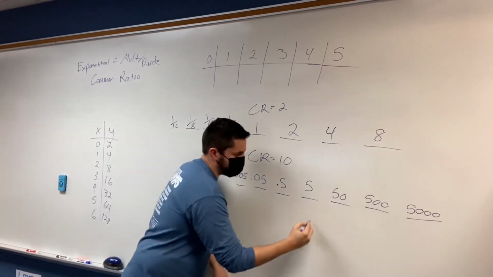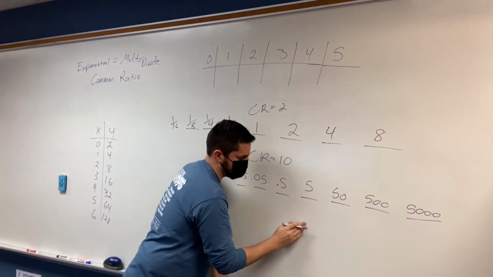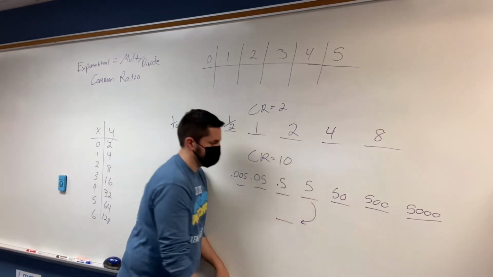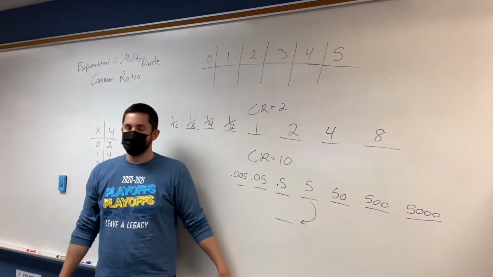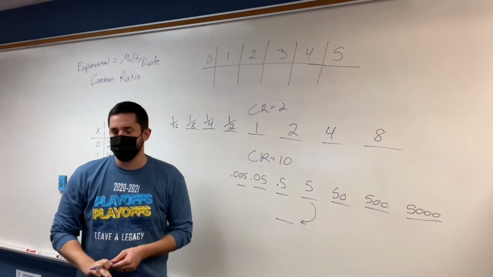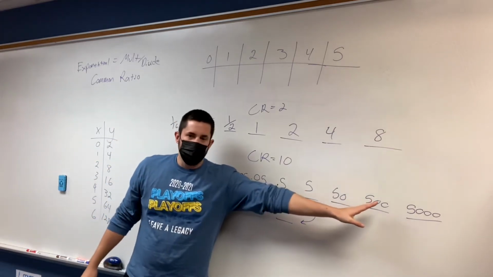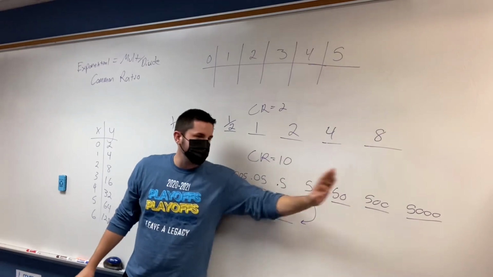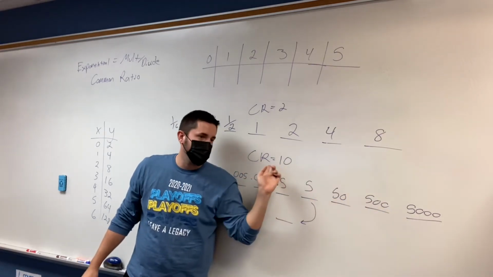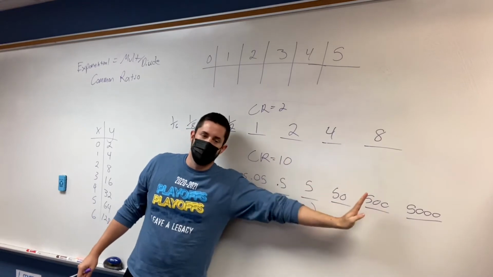Now, I'm going to take a detour here. I'm going to go a different route, okay. And this might make sense or confuse you. I hope it confuses you, because that's when you learn stuff. All right. I'm asking redundant questions on purpose. What is happening when I go backwards here? If my common ratio is times 10, what's happening if I go backwards?